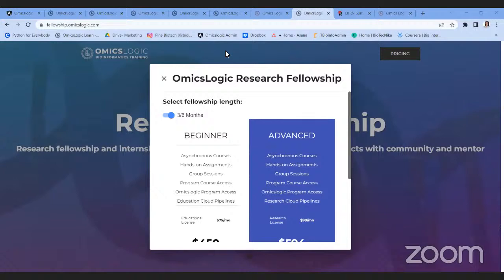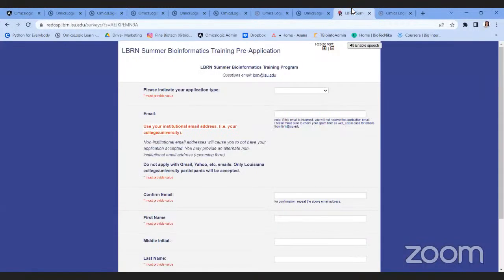Please let us know when you have covered these steps and email us, and we'll get you started with your training under NEPI. And if you are from LBRN, I'll repeat, you need to register on REDCap, and we'll get your registration via REDCap and get you started with the training program.